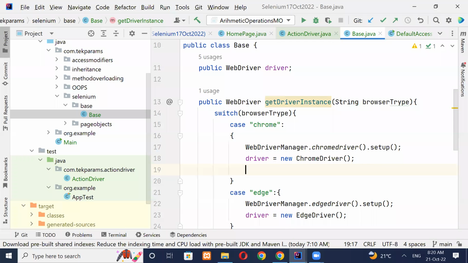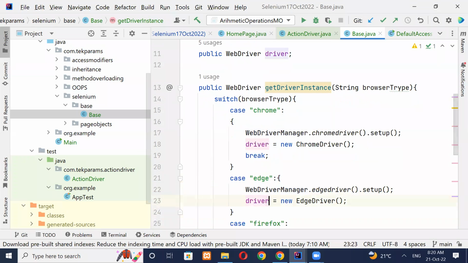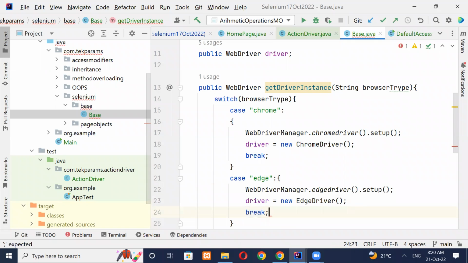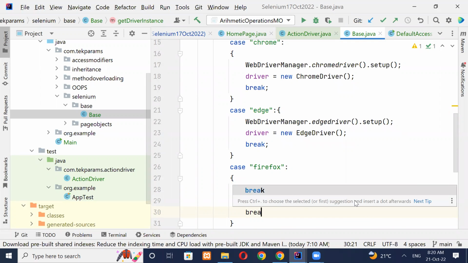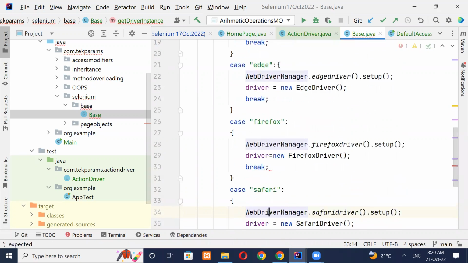Immediately, we have to use a break statement here that we missed out. Otherwise, again it will go to the next case and create without any condition also. So this is the syntax we have to use. Once our operation in that particular block is done, use break here.